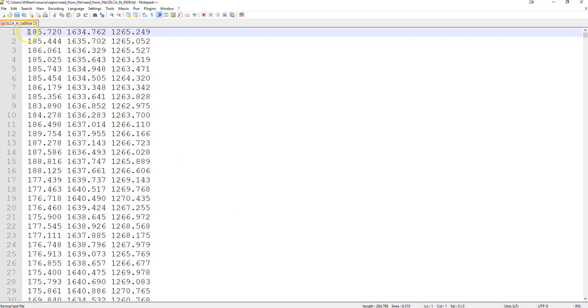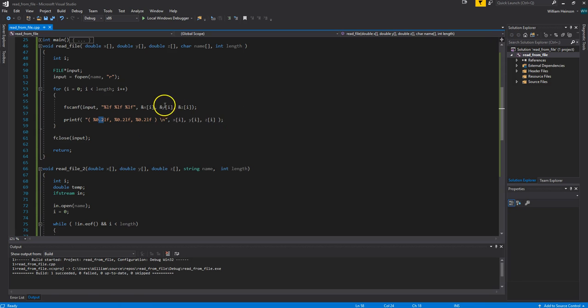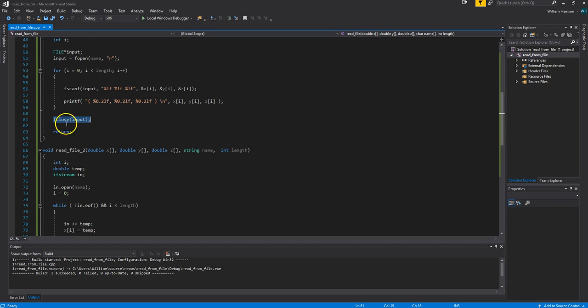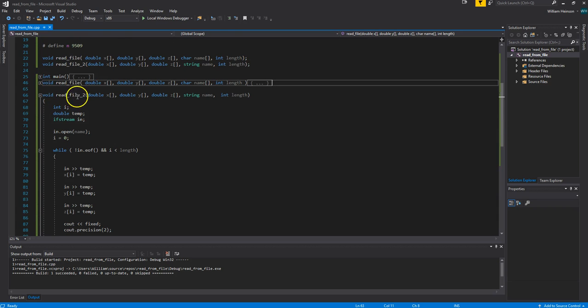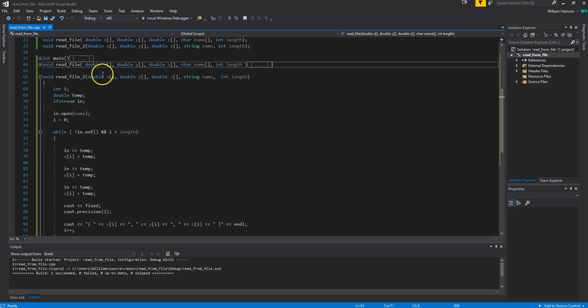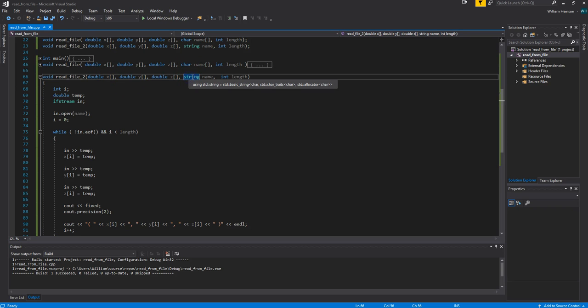So the first X should be 185.72 when I print it. It's just going to cut it off right there. Just print that to make it shorthand. And then of course I have to close my file. And since this is a void, I return nothing. That's the C method. Read file 2 is the C++ method. So basically, the only thing changed here is now I'm having a string.